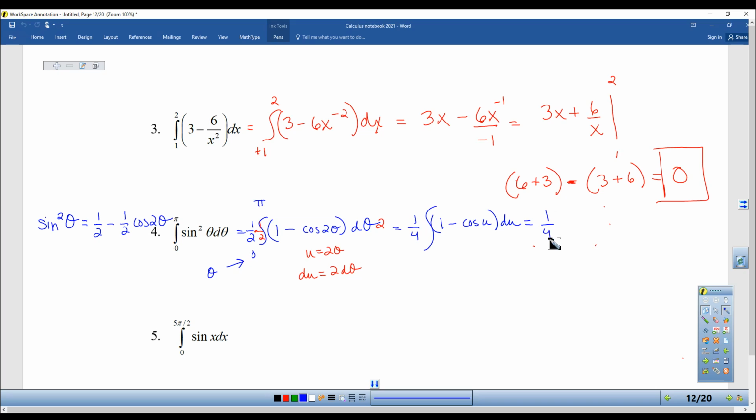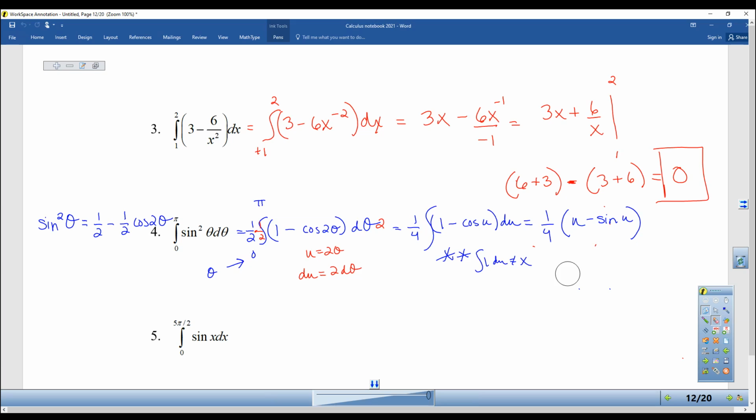The 1/4 is a constant, so it's going to stay right there. The integral of 1 with respect to u, this is the biggest place that people go wrong. The integral of 1 du is not x, it's u. That is the number 1 error. You've been warned. And then the integral of cosine is sine. And if you're trying to remember if it's positive or negative, I personally just always do it backwards. So the derivative of sine is cosine. It stays positive, so that is correct.